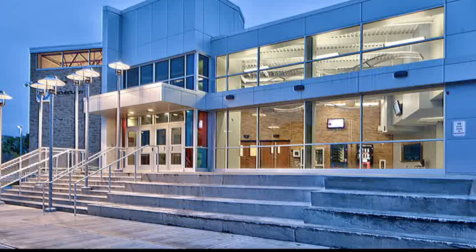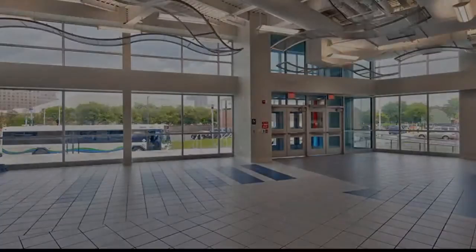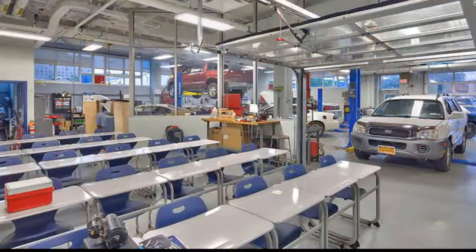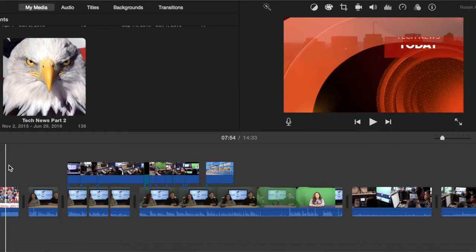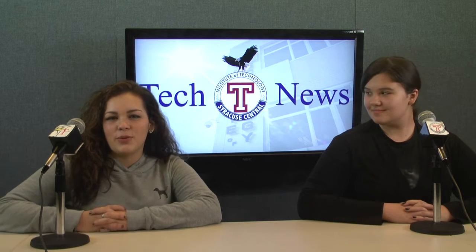The graphics operator's job is to download all the graphics and sometimes handle video editing in the control room. She changes the background pictures to go with the news reports. If there's enough time during the newscast, she can do video editing to cut out parts that aren't needed, add music, and add transition animations to the intro. Now let's send it over to the desk for more tech news.